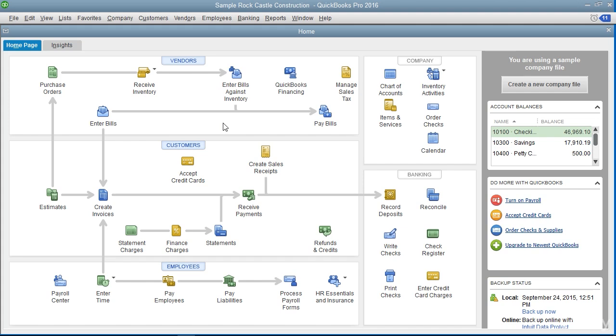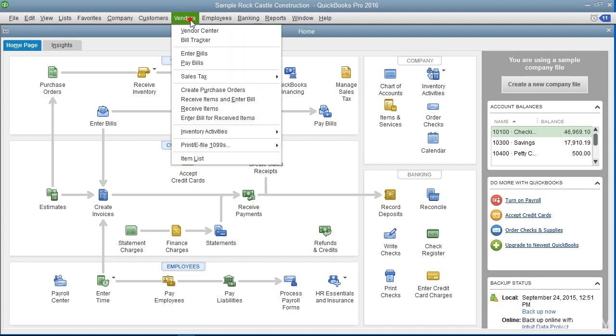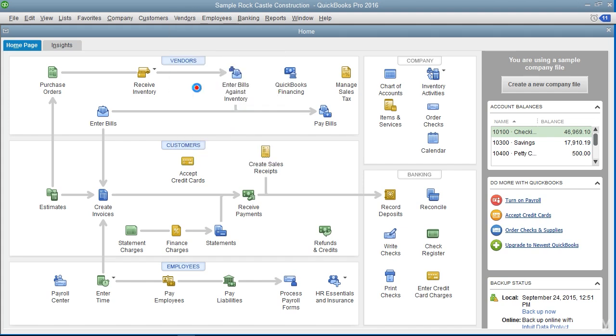If you don't order items in advance, or just don't want to use purchase orders, you can buy inventory directly by using the Items tab within the Write Checks window or Enter Credit Card Charges window to select inventory items you purchase from vendors. To create a purchase order, select Vendors and then Create Purchase Orders from the menu bar.